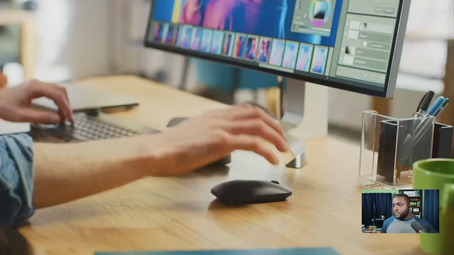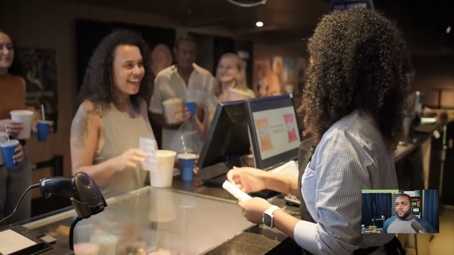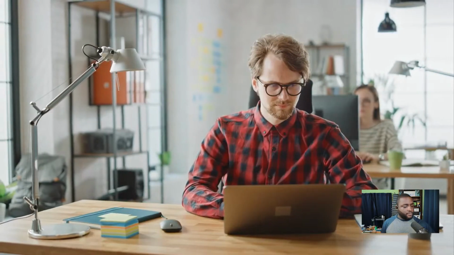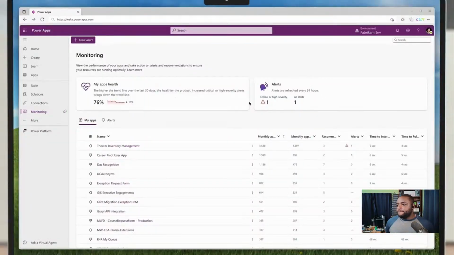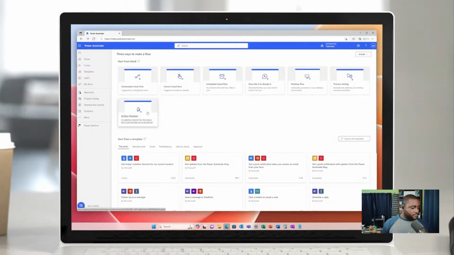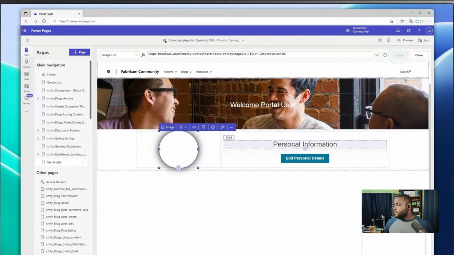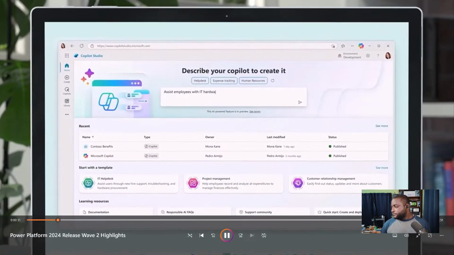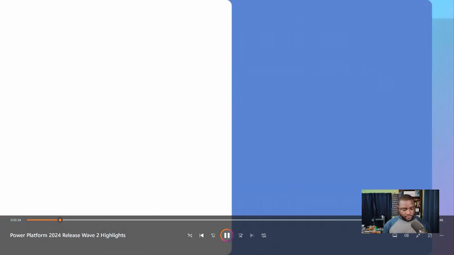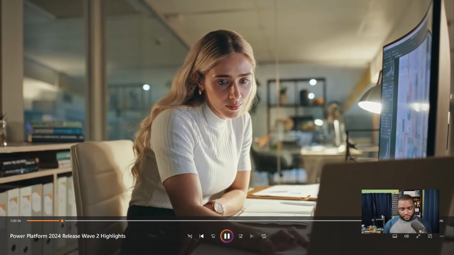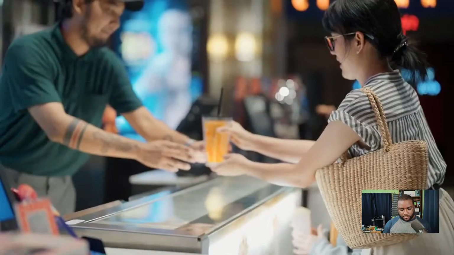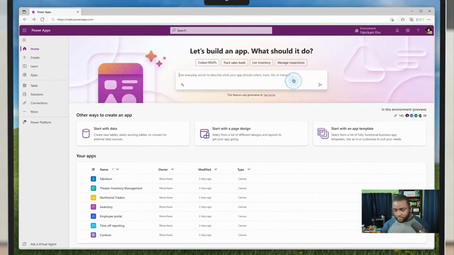Fabricam, a prominent media and entertainment company, is revolutionizing its operations by allowing Microsoft Power Platform products to drive automation and innovation across various departments. Let's see how some of the new features in the 2024 release wave for Power Platform can help Fabricam unlock new levels of efficiency and productivity, demonstrating the transformative impact of Power Platform in driving business success. First, Fabricam needs to create an application to manage stock of products in their concessions. The best way to start is by asking Copilot, I want an application to manage the stock of beverages and food in the concessions in the different theaters in the country.